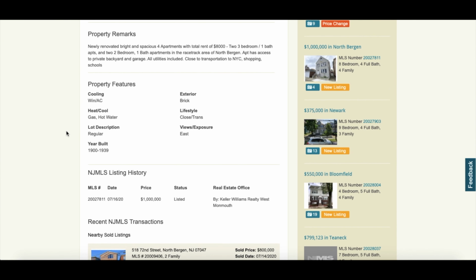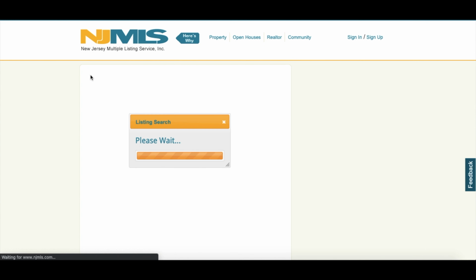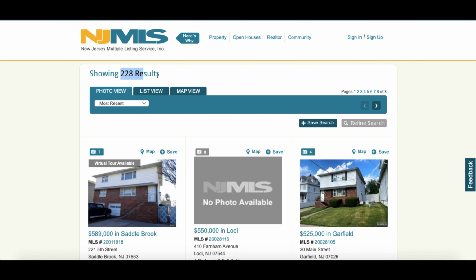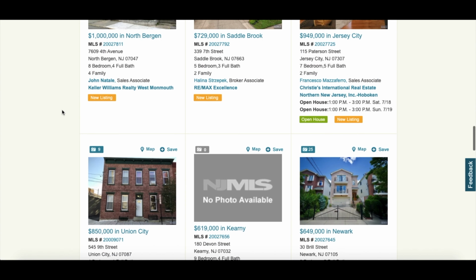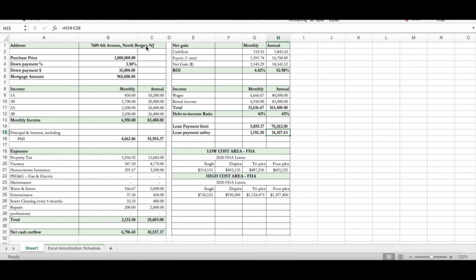Now, I'm just going to show one property as an example, but you can clearly see that there are hundreds of listings, and you could go through these and see these results, and you should be looking at a minimum of 15 to 20 properties before you select which one is the best one for you. There are many of them. Here's another one, Union City, 4 bed, 4 bath. This is 4 units, 1 bed, 1 bath. You do the same process on these units and see if it's worth it. For this $1 million property, the numbers make sense. This is something that I would definitely consider putting an offer in on and see if I would pre-qualify for.